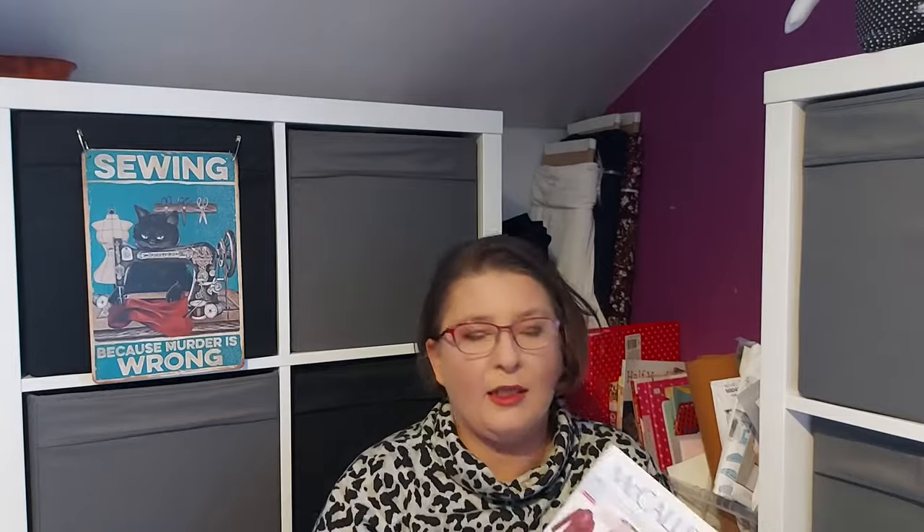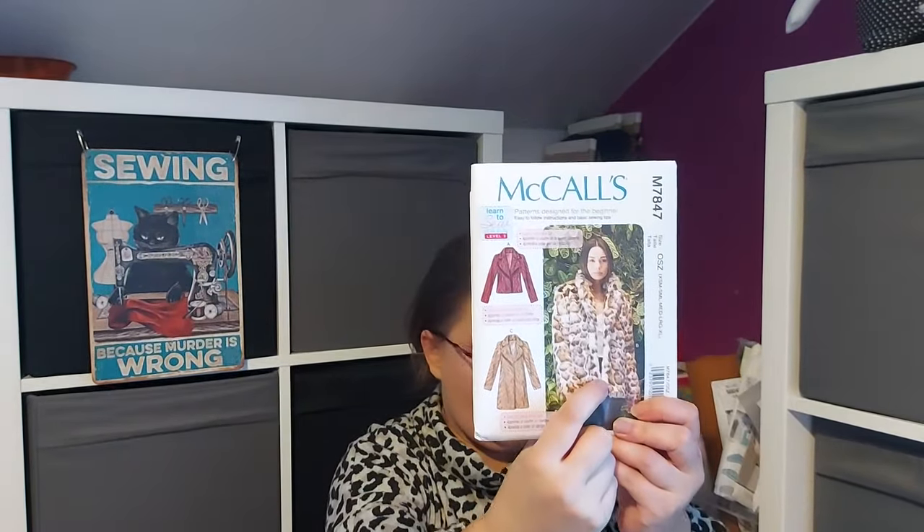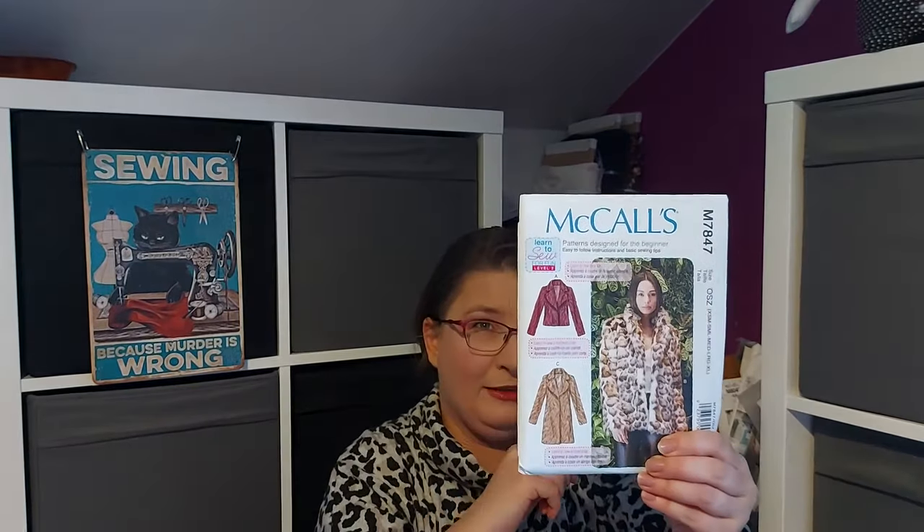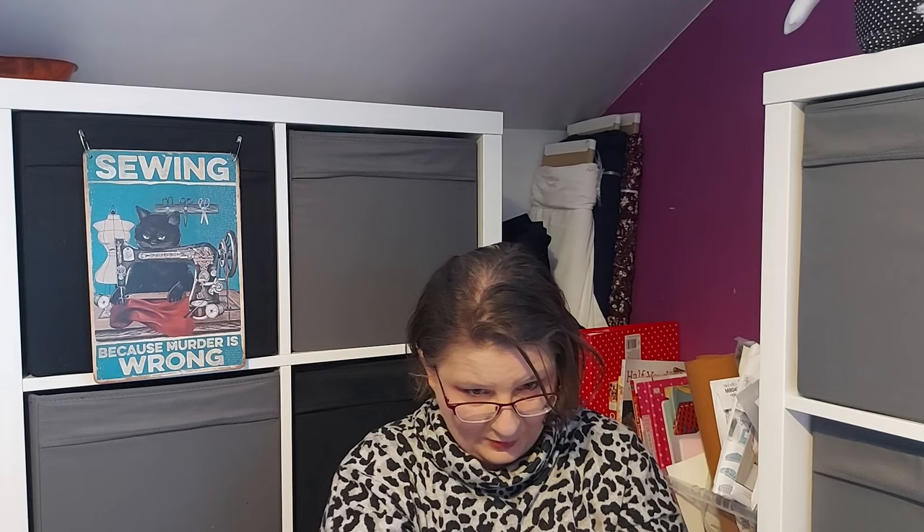The pattern that actually started it all — I was looking for something to use with the faux fur I got from Ecobee and wanted a classic style jacket. I went through all my magazines but didn't find anything suitable, and then I saw this. I actually like version B, the high-hip length, and it goes up to hips 46 and bust 42. I cannot wait to make it, and I have all the fabrics I need in my stash — that will be something I'll be making probably the week after next.